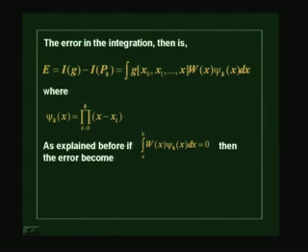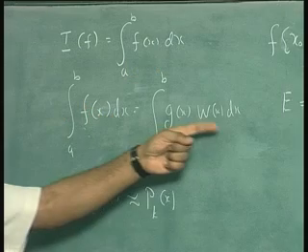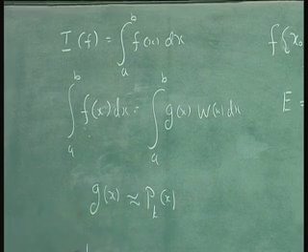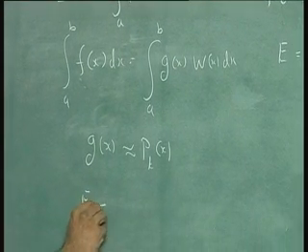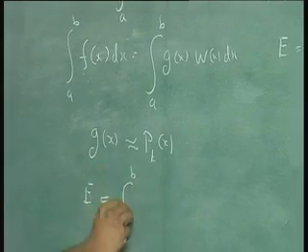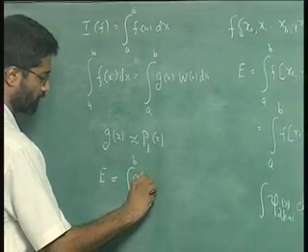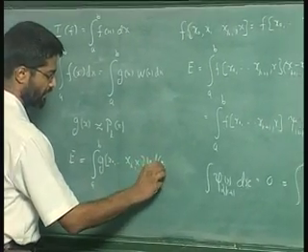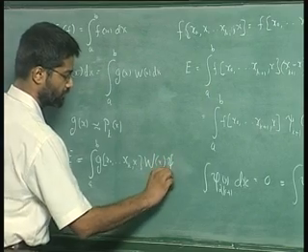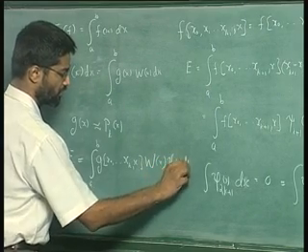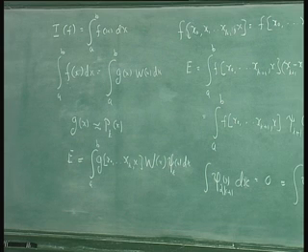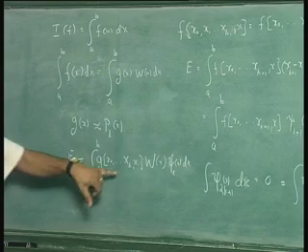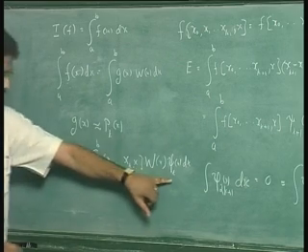But now our integral itself is g of x w of x dx. So if you want to go to higher order, the error in this case is equal to the integral from a to b of g[x0, ..., xk, x], now there is a w there, w of x psi_k of x dx. That is what we have now as the error. So now if you want to go to the (k+1)th order term, this is the (k+1)th order term.